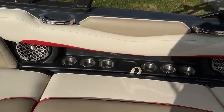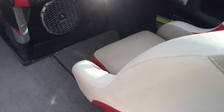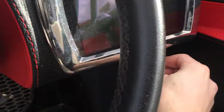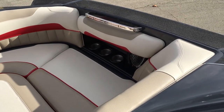There's a full Rockford Fosgate stereo — four speakers in the main cabin and a 12-inch Rockford Fosgate subwoofer. Over here on the dash there is a sub-bass dial right here so you can control how much bass power you want. Up in the bow there are an additional two Rockford Fosgate speakers.